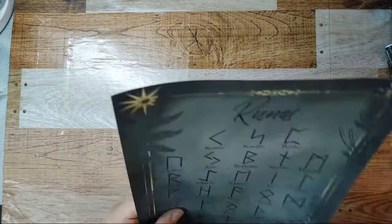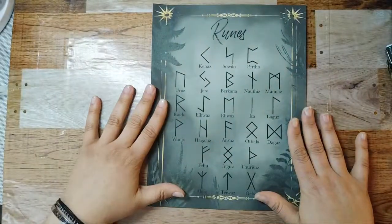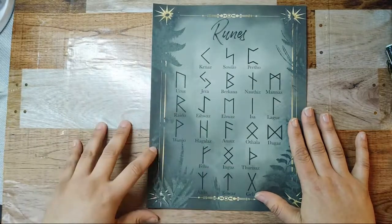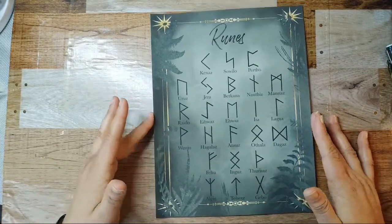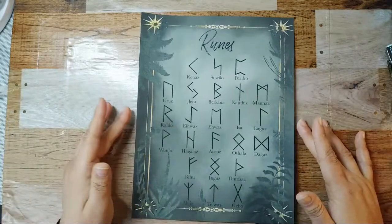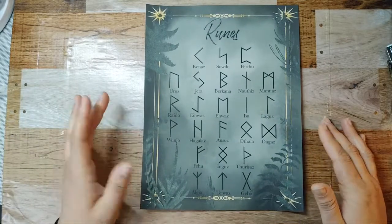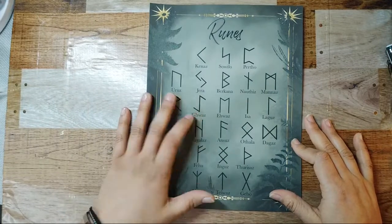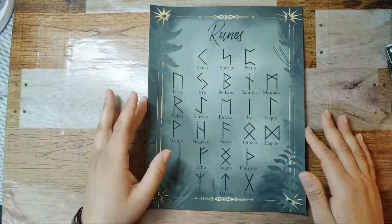And then the last page I wanted to show you guys is this art print. I painted the background and added these images in to make a full fancy print, which will look really great in a book of shadows. I'm going to put this in a frame and hang it up because I work with runes a lot, and I really enjoy this image.